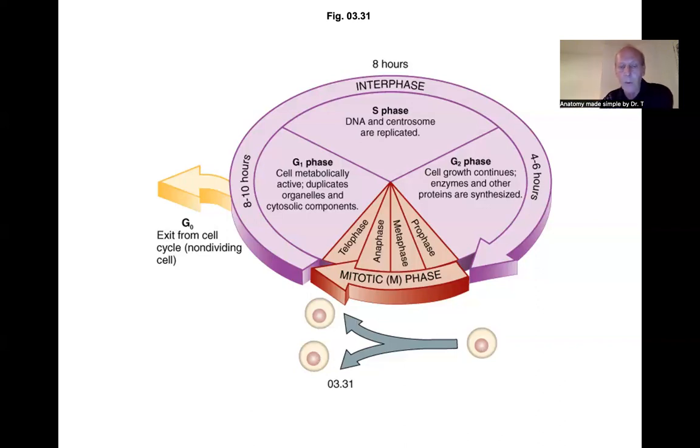So naturally, you expect daughter cells to go through the first growth phase, G1. Cells become metabolically active on their own, multiply the number of organelles, and compensate the rest of the cytosol until they grow to the appropriate size for being considered a mature cell. Although they now appear to be mature, they have to go from G1 phase into S phase. S stands for synthesis, and during the S phase, the DNA that the nucleus of the newly formed daughter cells contains must be duplicated. So each of the 46 chromosomes will have to be duplicated. So we're going to have 2 sister chromatids held by a centromere. That is happening during the S phase, synthesis of the DNA content.